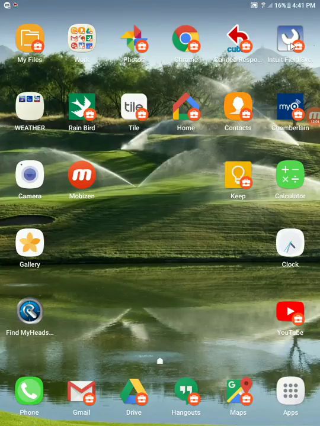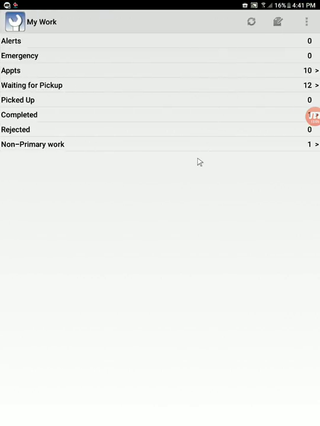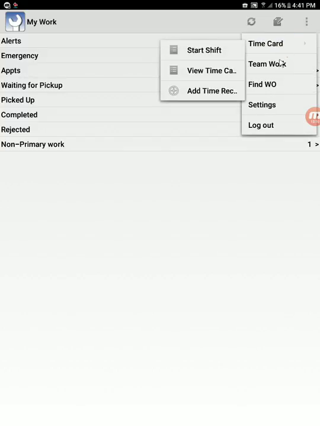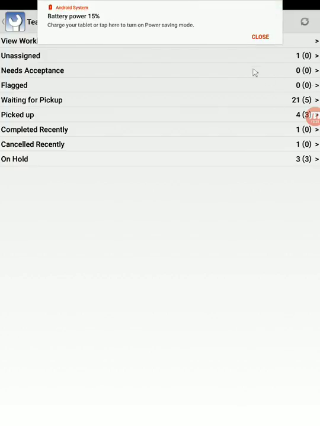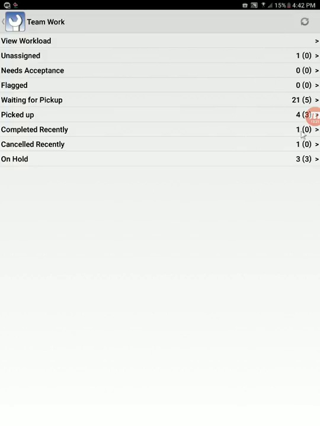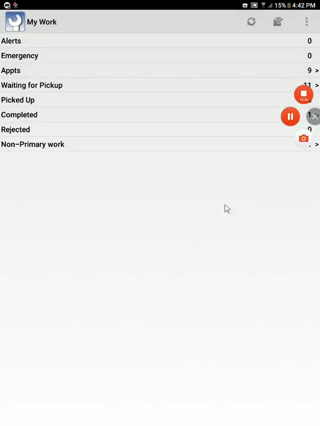Actually, this is something I've been wanting to know right now. Let me go into Matt's FSM here real quick. Let me go into this right here. Let's go into teamwork. What do these parentheses mean? I understand the first numbers, but I don't understand the parentheses. So if somebody wants to educate me on that, or if you've got input, then please go ahead and bring that up.